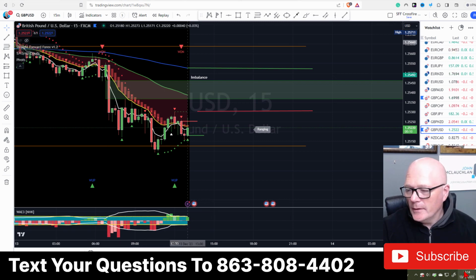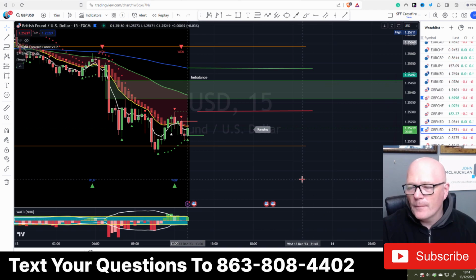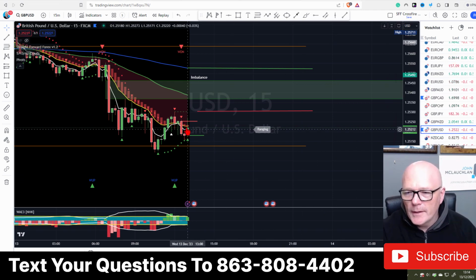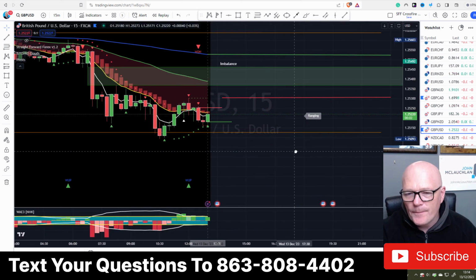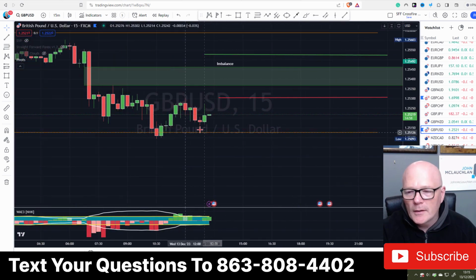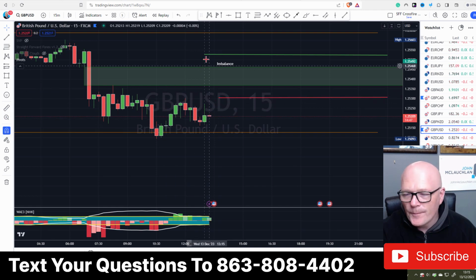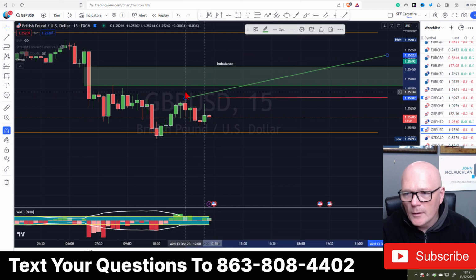So currently, the time, we are 10 seconds away. What we're looking for is the higher high. Let me take the indicators back off again. We're looking for the higher high next to this one. The higher high, you can see from the crosshairs, is this red one here. So magnet tool goes on. In fact, put the right one on. There's the higher high. So the lower low is this one here.